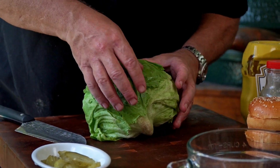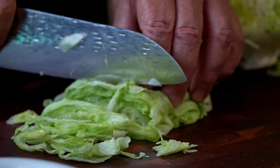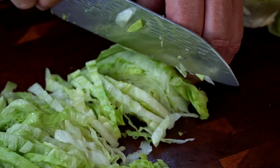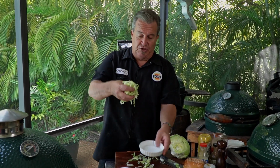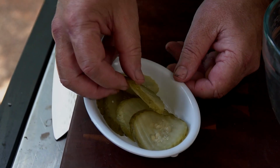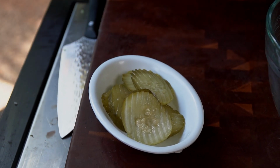And with the lettuce, we don't wanna depart too far from the norm, so I am gonna chop some. You know, we're gonna get rid of these leafy outer layers first, get rid of all this outside stuff. All right. So this is what our lettuce should look like, okay? Nice and shredded. That's exactly what we want it to look like. Perfecto. And for pickles, we're gonna stick with the kosher dill slices, but I'm going with some bigger ones, all right? I wanna cover that. I wanna have some good pickle flavor in our Big Maca.